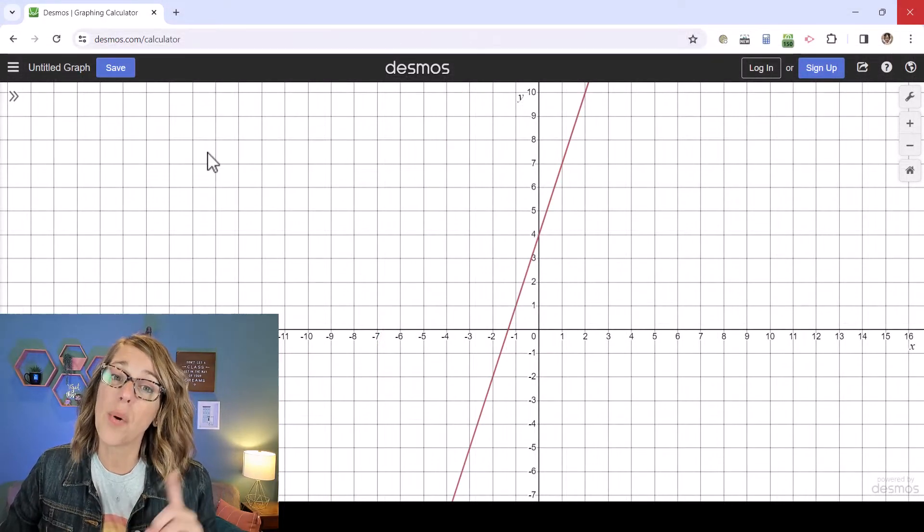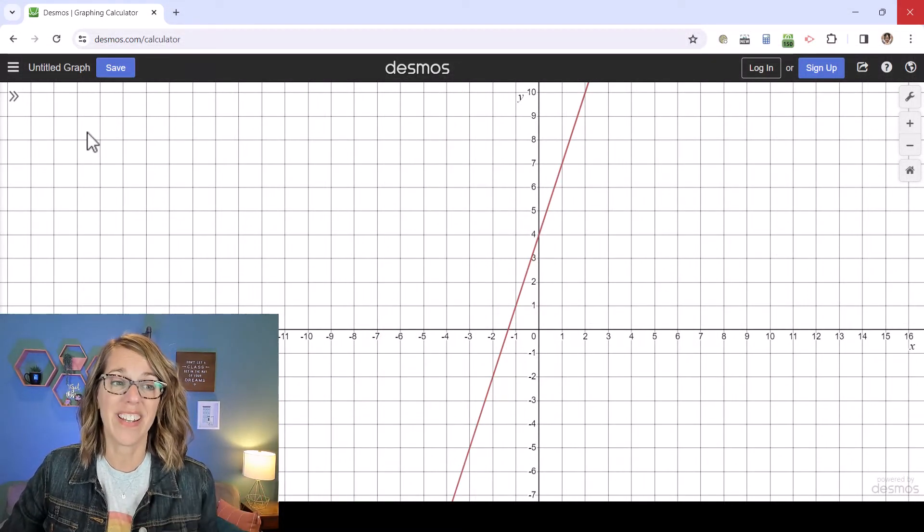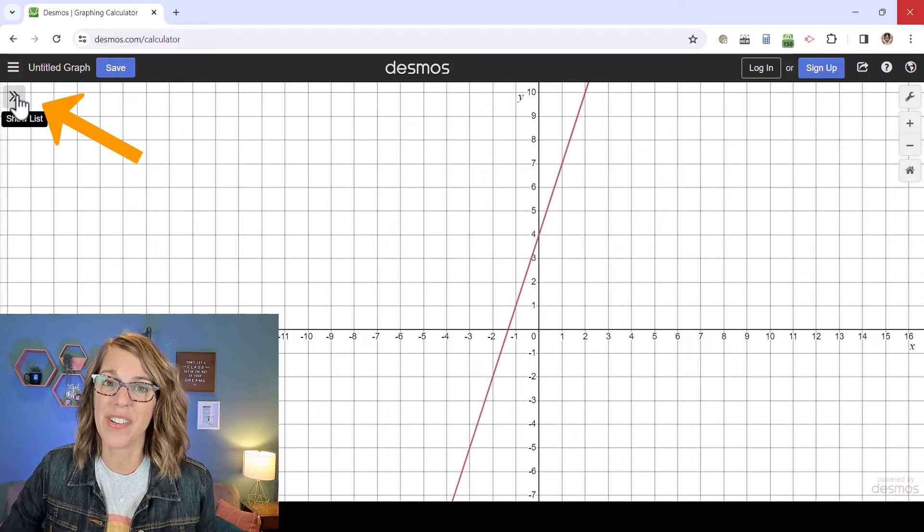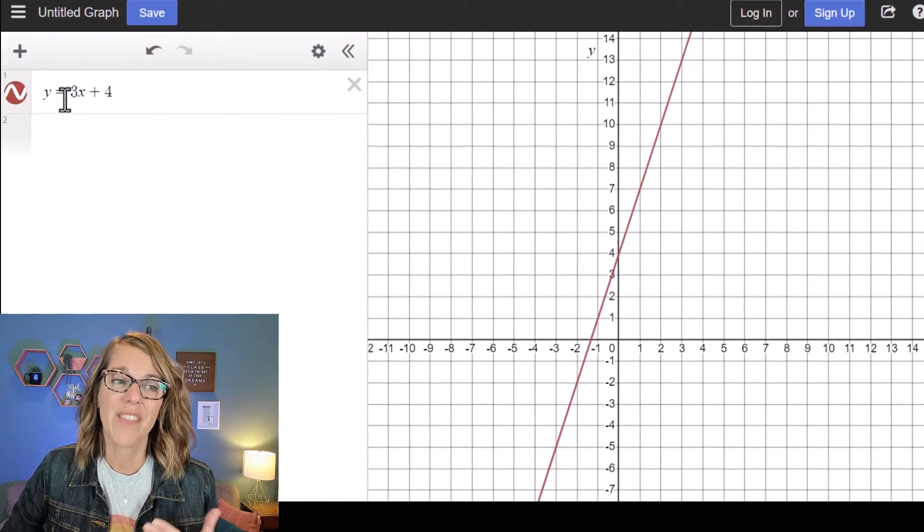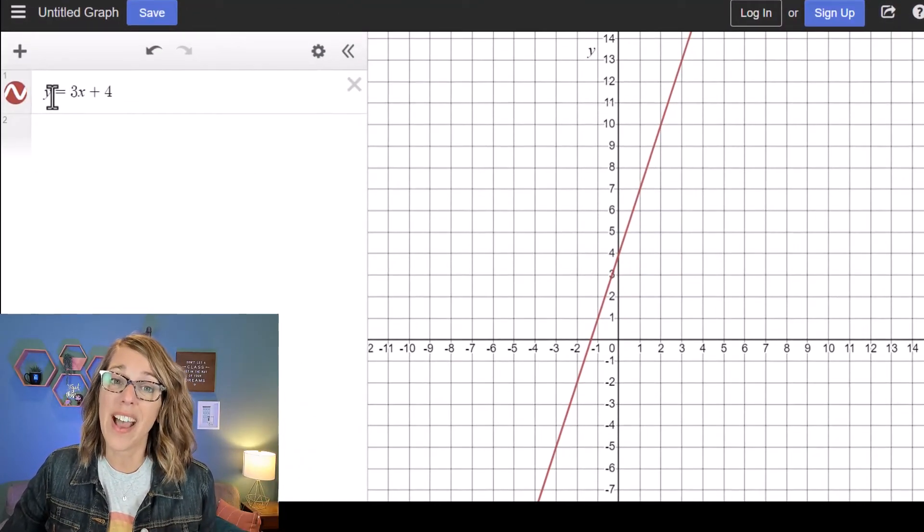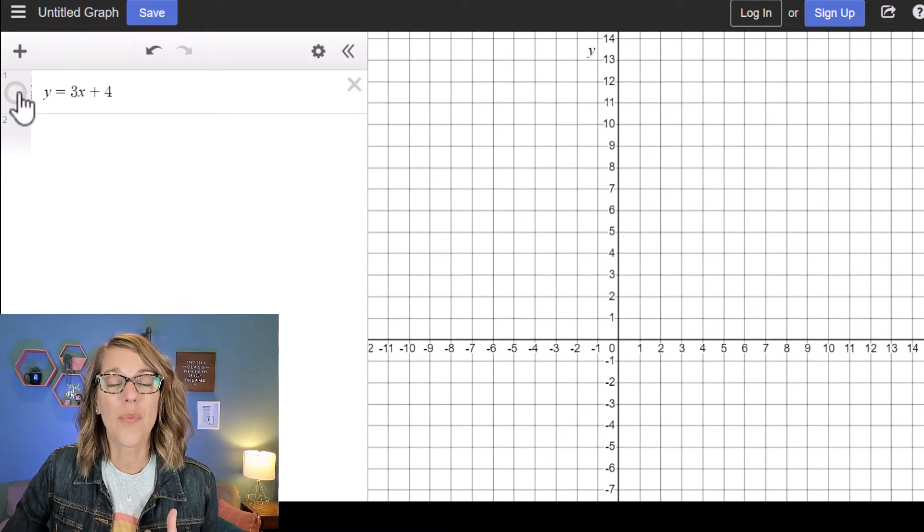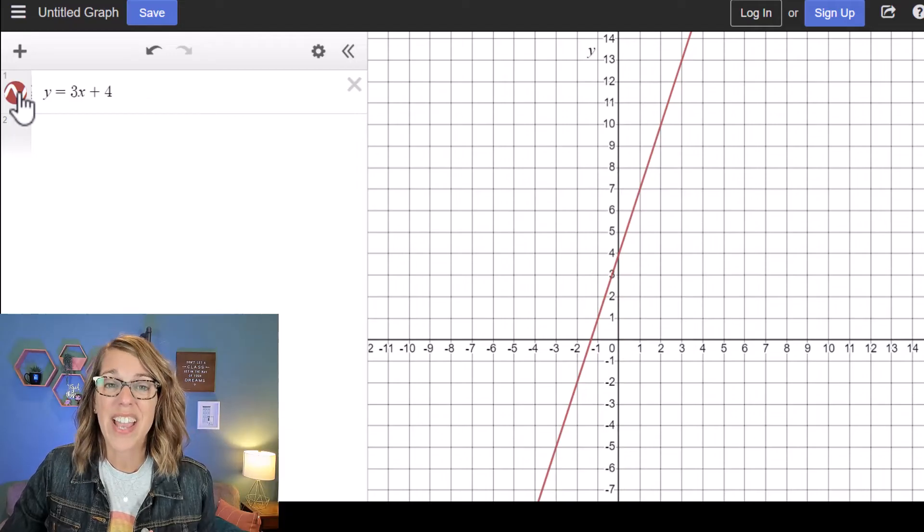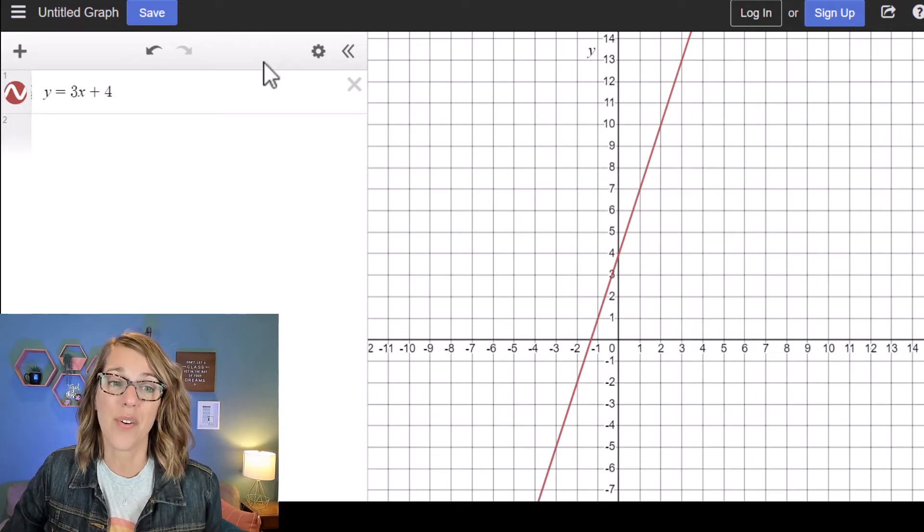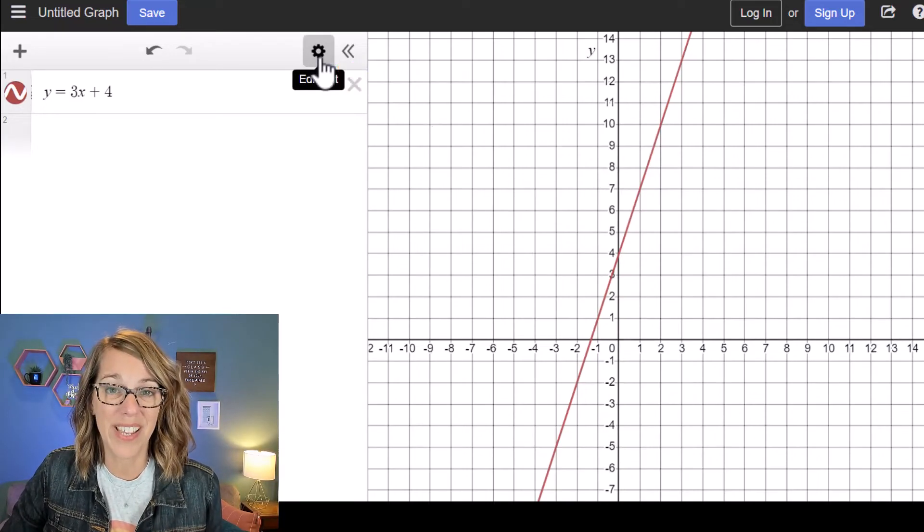Another way to change the look of your graph is to go back to the equation that we typed in. Let's click on the double arrow in the upper left hand corner. I've got my equation here. If I want to hide my graph I just need to click on the circle next to the graph. I'm going to click it one more time for it to appear, and then to edit settings for our equation I'm going to click on my gear button.